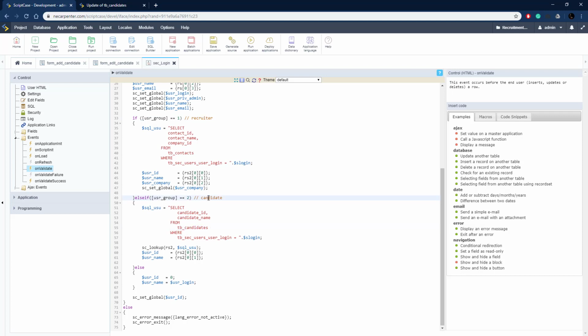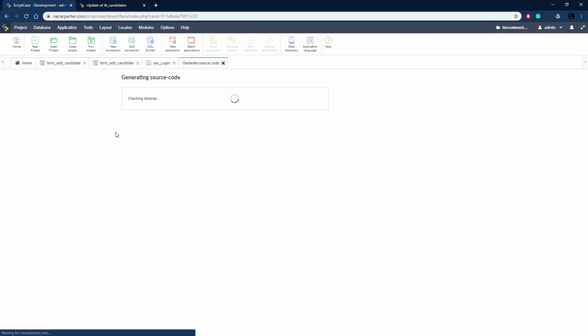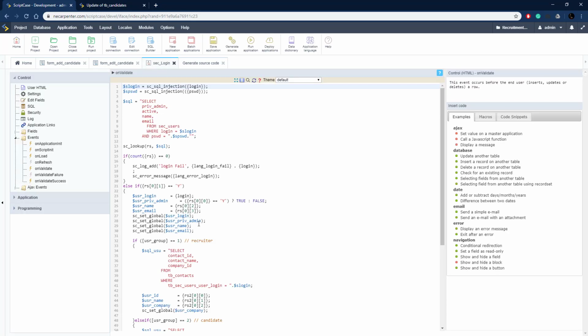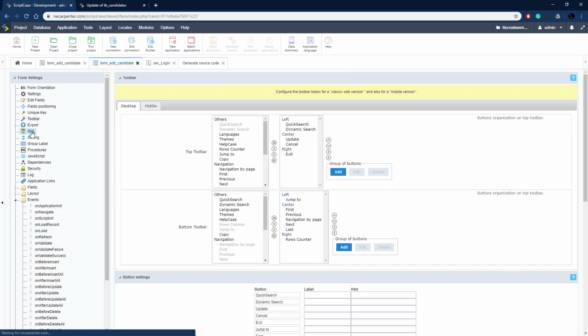And then if it's user group 2, which means it's a candidate, which is what we're doing for this one, it'll pull from the candidates table, run the query, get the user ID and the username there. Otherwise, it'll set some default values and then set the user ID as a global variable that can be accessed anywhere inside of Scriptcase. And we're going to do the same actually for username here. So let me duplicate that line here and let's copy that there. So now we have the username also set as a global variable. So let's go ahead and generate that code and it should work. We'll just leave that for now, that it's all generated. And that user ID is going to be the field we need in our edit SQL where.